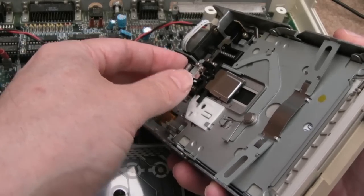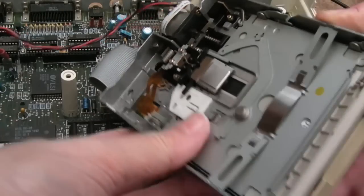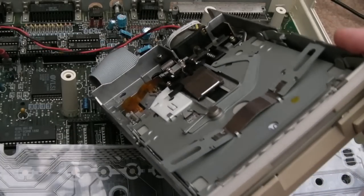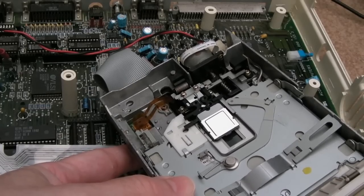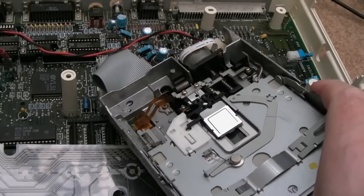Let's just try. Can we move this? I'm not sure if this is one of the ones I've cleaned up or not. It doesn't look like it, but I think it's been tested. Let's just move the head a little bit to see what happens. Switch it back on. Yeah, same thing. Right, let's measure the voltage coming into the drive here.